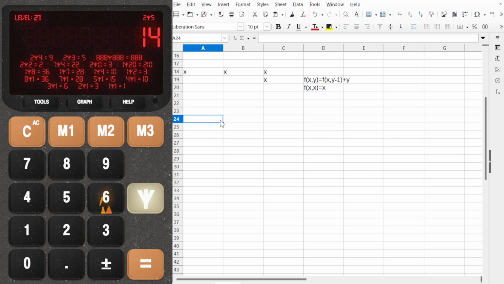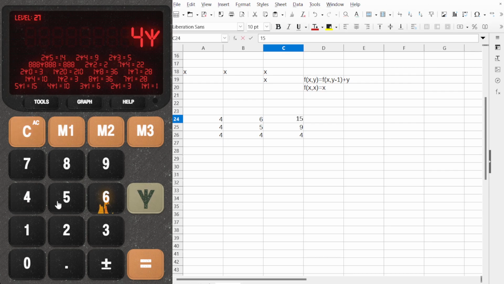One second. Let's go for 4, 6. What I would expect would be 4, 5, 4, 4. This would be a 4. This should be a 9, and this should be a 15. Under this, I can't check that last one. Okay, 9. So let's instead go for 4, 7. 4, 7 would be a 22. Am I correct? Come on. Okay. This means I understood what this does.